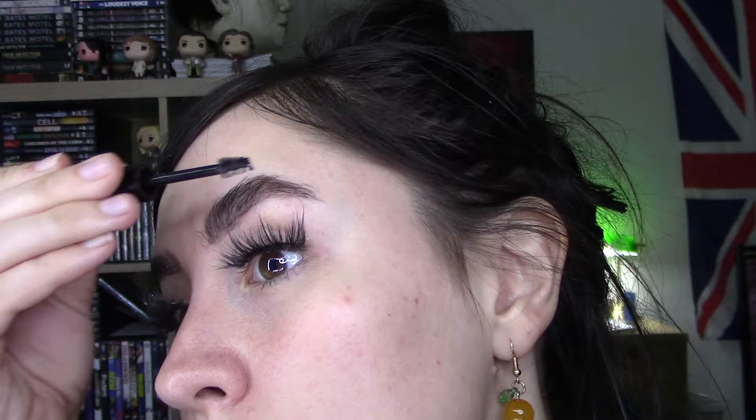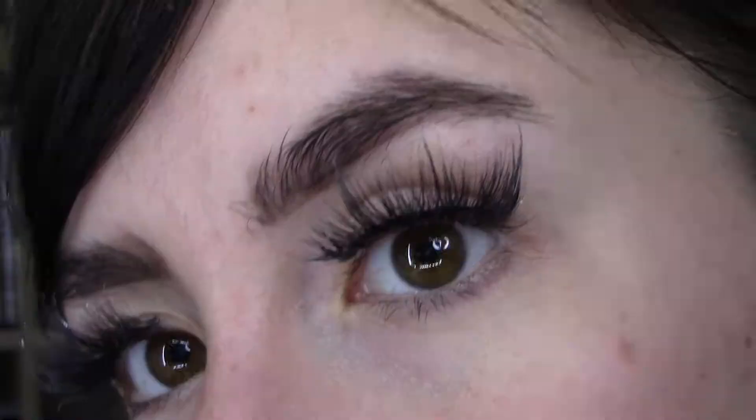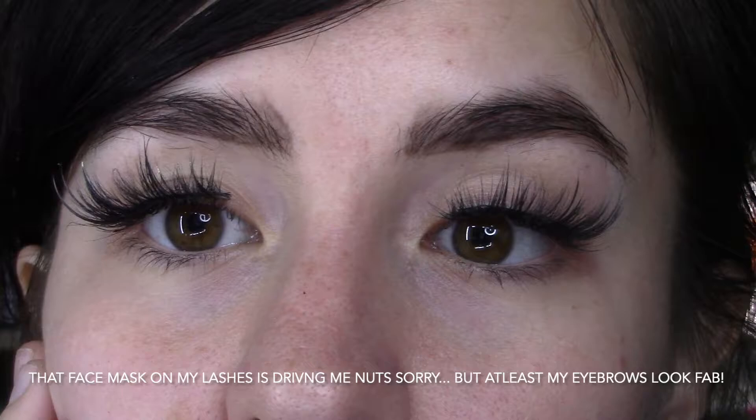We have a clear brow gel from St. Lux Beauty. I'm really obsessed with the Got2b Glued spiking styling glue, and I ended up buying an empty mascara tube and attempted to put it in there. Then they ended up releasing an eyebrow gel, and I was like, of course. But I really like this one because it has that same formula of hair gel — very stiff but not crusty. I wouldn't rebuy it because it's $22, but I'm glad I have it and it's very travel friendly.